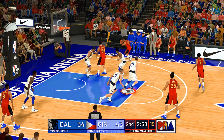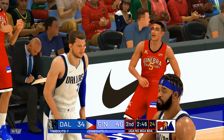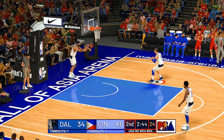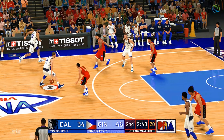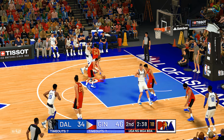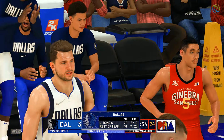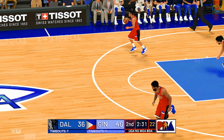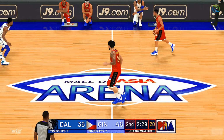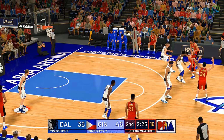Covered by McGee. Beyond the arc. That one falls. His second make in 5 attempts. And they found a nice flow offensively here in the second period. Yeah, and that field goal percentage zooming upwards is now above 50%, which is pretty strong. A nice shot by Doncic, and force feeding the ball inside. I mean, no reason to go away from what's working. And when you make 5 in a row in close like that, it also takes pressure off your perimeter guys, too.